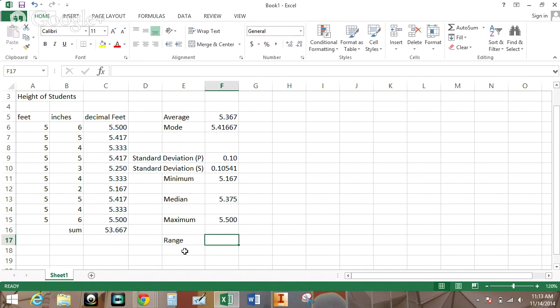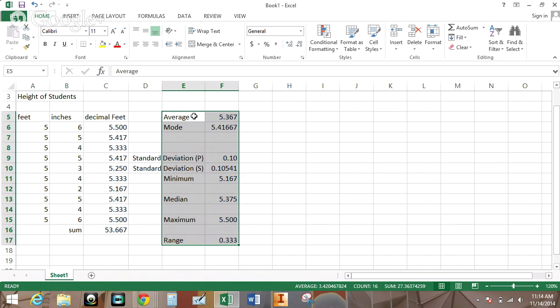And then our range right here, we can just type in our maximum minus our minimum and push enter. Our range is 0.333 feet. All right, we can do all this manually, but it's much faster typing it into Excel.